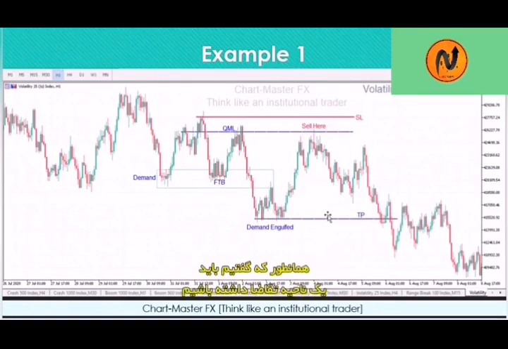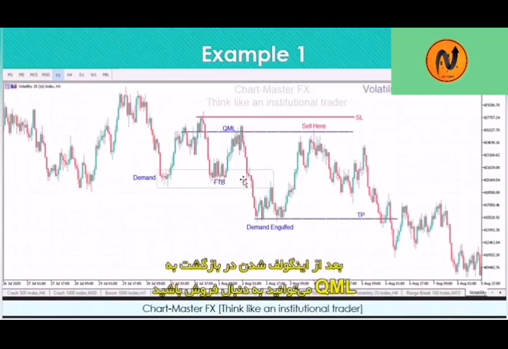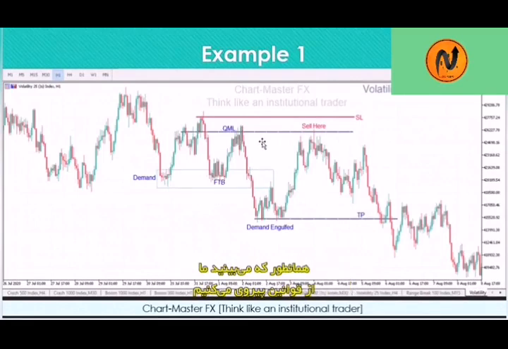So as you have seen, guys, you need to have a demand zone. Once you have a demand zone, the price creates a QM level somewhere, somehow. When the price came here for the first time back, the first time back should be there. If there is a first time back, then the price goes up to create a Quasimodo. Then you wait for the price to engulf the demand. Once you have the engulfment of demand, then you can sell as the price returns to that Quasimodo level. So as you can see, we are following the rules. You need to follow the rules if you want to be successful in this industry.